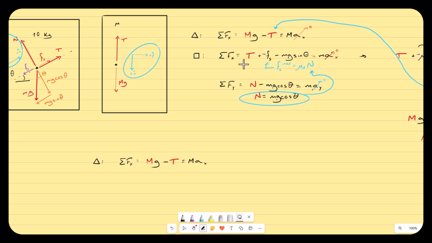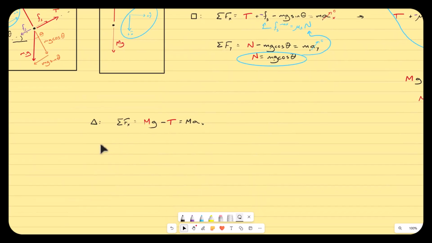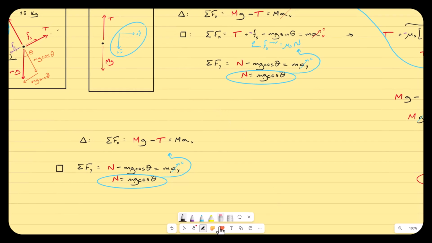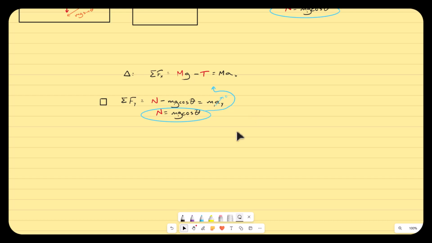For the square, I'm going to have the same thing going on in the y direction. Exactly the same thing going on in the y direction, so I can keep all of that. It will be exactly identical. The y direction didn't involve friction at all. So that is for my square. The x direction, that's where things are going to change, but not much. I'm going to grab my same x equation. I can even grab that piece because it's close to true. I mean, it's true, it's just not helpful anymore.